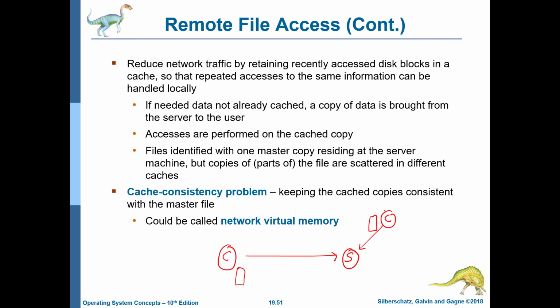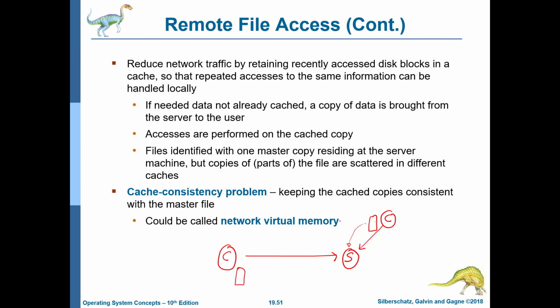Typically, if you would go with Unix-like semantics, where the last writer wins, the idea is that the moment you close a file, you don't keep any dirty blocks in the cache. What you basically do is that they are all committed back to the server. And of course, the one to commit at the end is the one whose version ultimately persists.